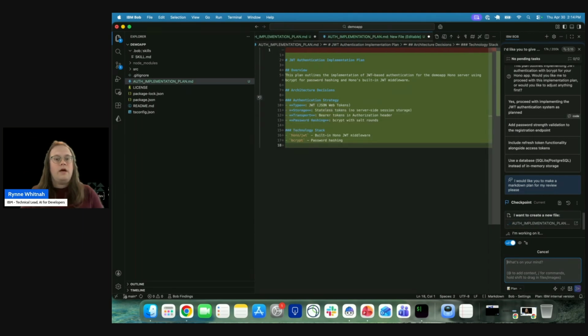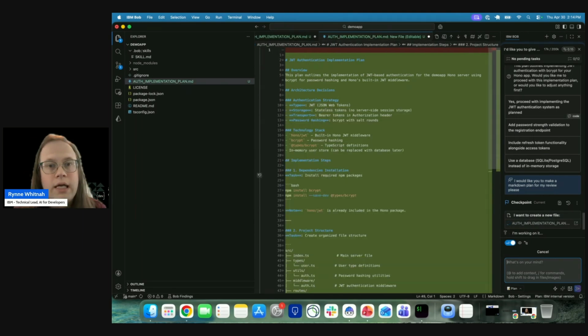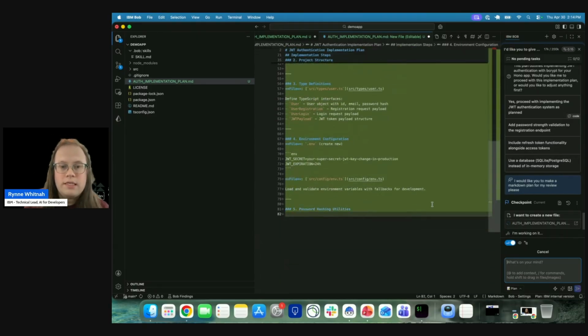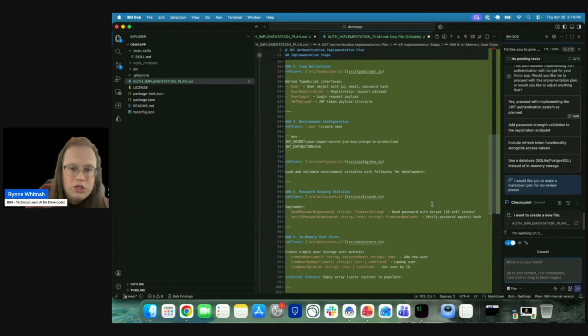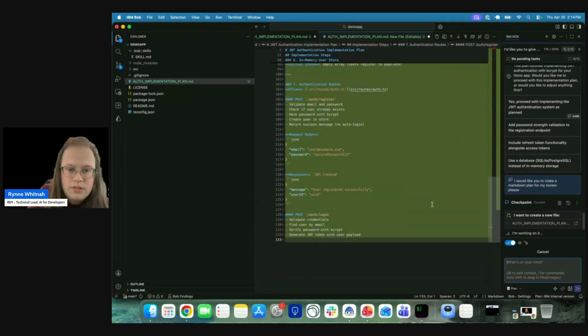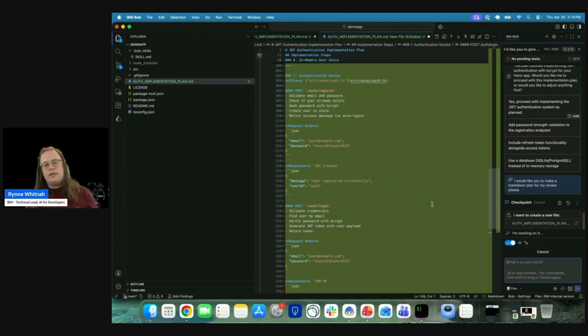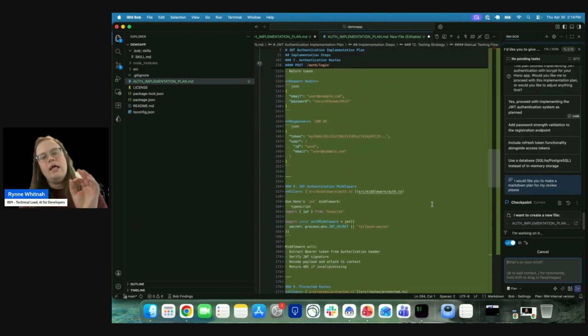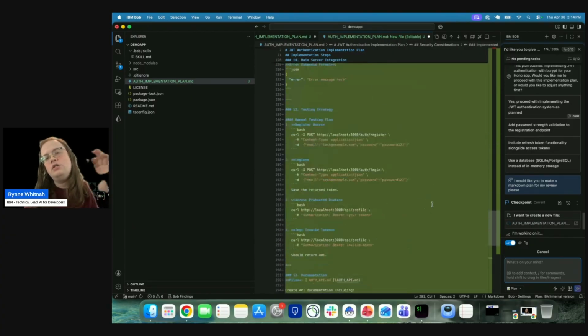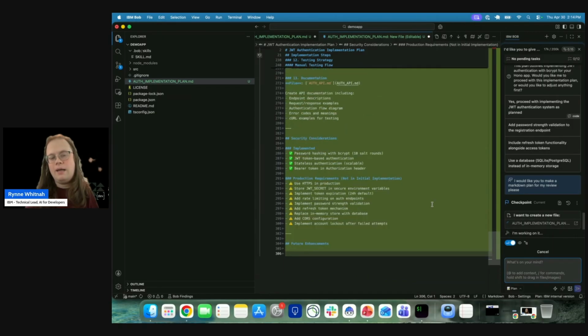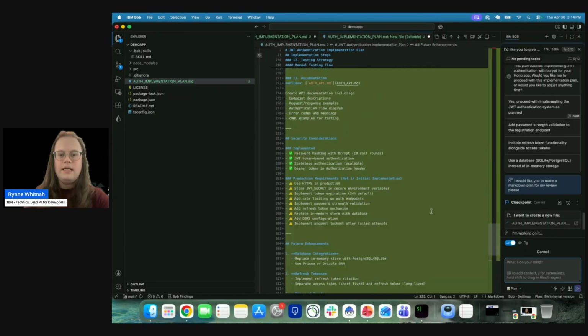Cool. So now we've got a basic plan that's generating real quickly here, the auth implementation plan. It's going through and coming up with, here's how I'd like to do this. And I can read through some of those things. The interesting part about this is it's not quite a specification yet. I've given it a couple requirements and some thoughts about how I want to do that. And getting from this to the actual spec of, I am okay with this, is a different discussion.